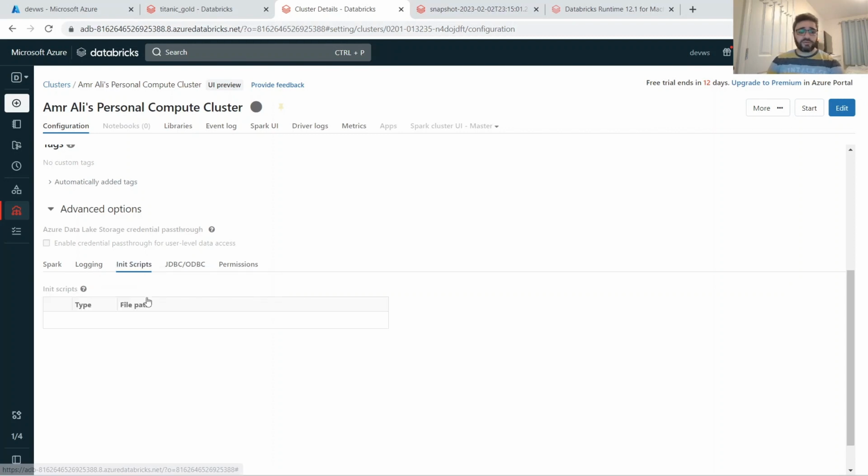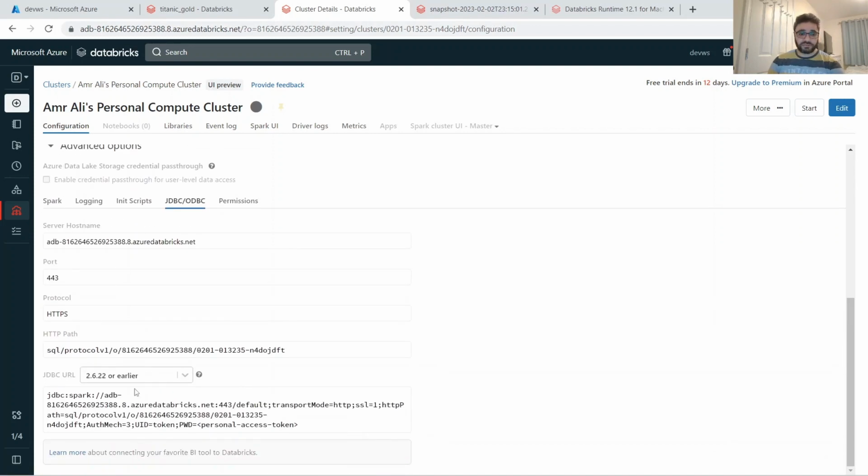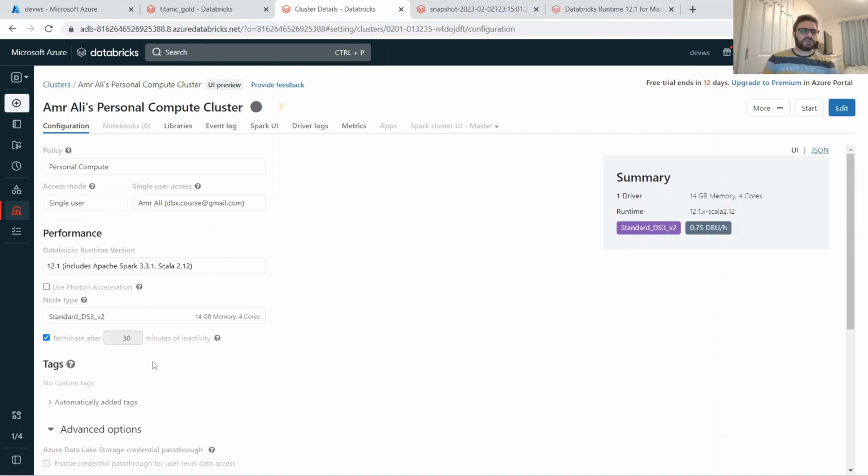Init script, if you wanted to run a specific shell script before your cluster starts, you can also do it here. And JDBC connectivity, if you wanted to connect to your cluster through JDBC, you can do it from here. This uses configuration, permissions, you know, all the usual security stuff.